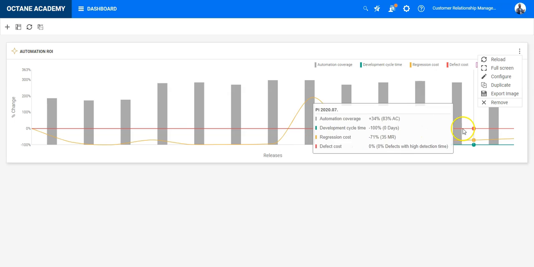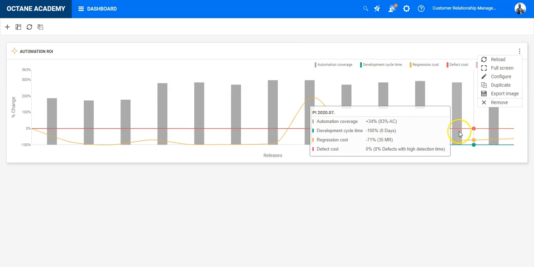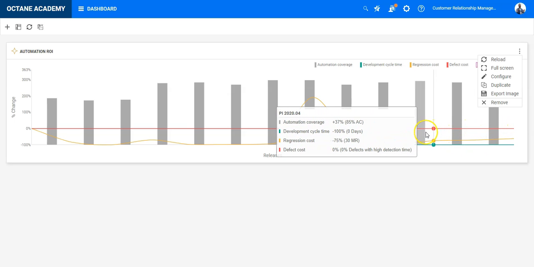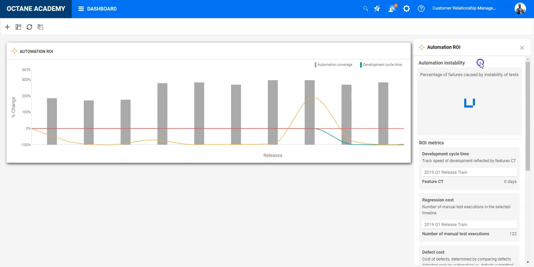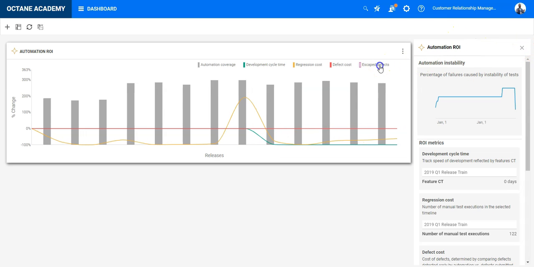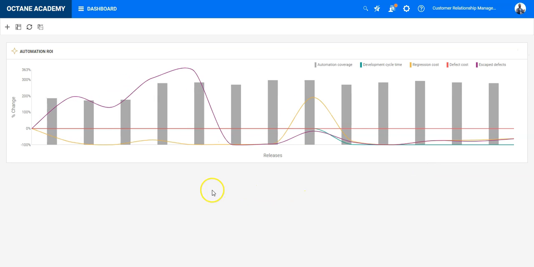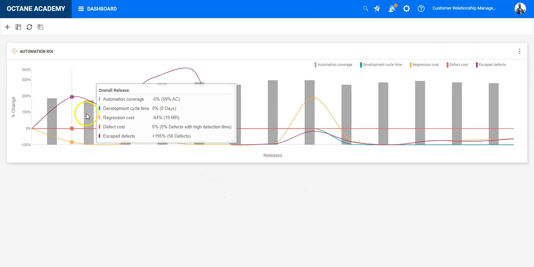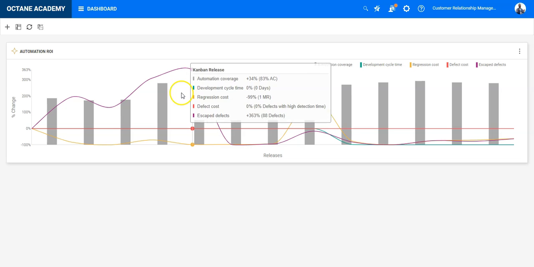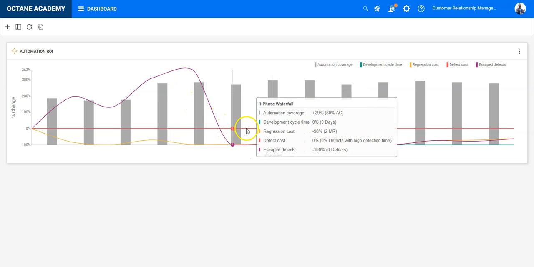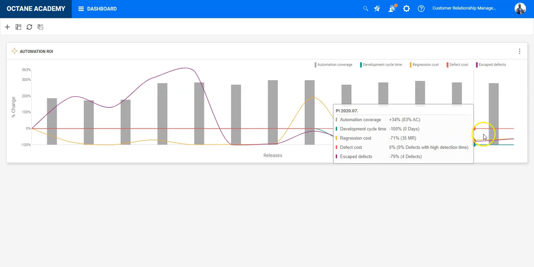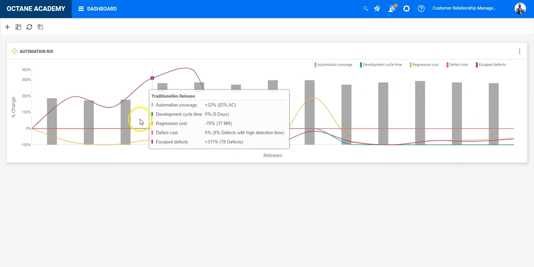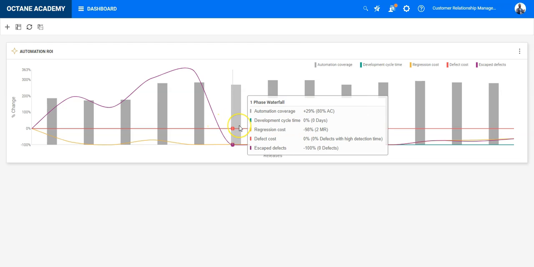And here I never opened a defect from the pipeline automated test execution. So here that's the reason why it's on 0. And then you have the last one, which is escaped defect, which you can see here. And this has been based on different releases. I opened a lot of defects and marked them that they were escaped and not pre-released. So those were detected here as well. And you can see how this is built from release to release.